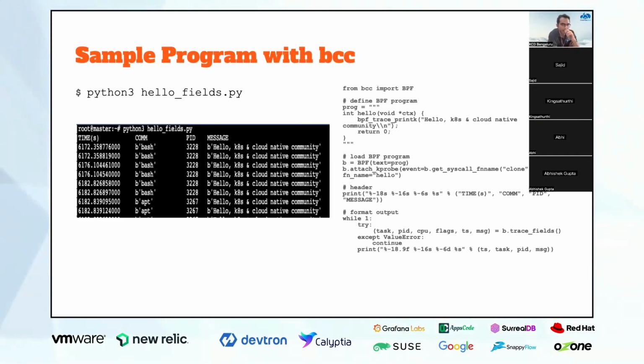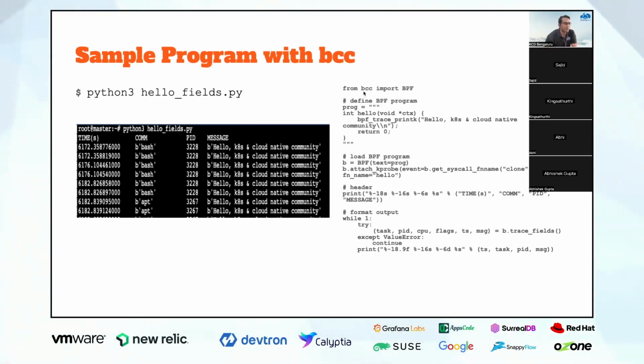You can actually write a Python program which is going to consume the BPF functionality, and then you can get more information. As I said earlier, it's difficult for you to write this bytecode on your own, but the modules for different languages can help you do it as well.